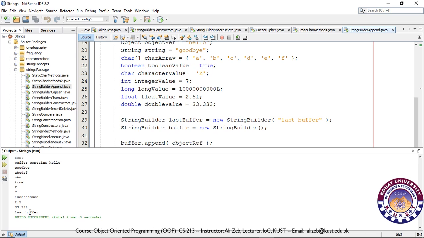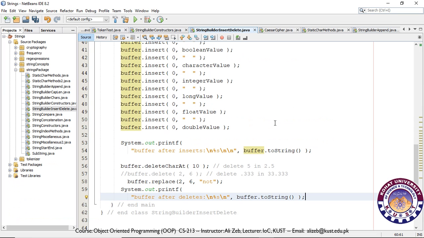The point over here is that, as we said, this is a heavily overloaded method. We can append any kind of object or variable with any data type to the string builder object, and eventually it is printed in the form of a string. So we get a string at the end, but we are able to build the strings that we need. These are modifiable strings, we can modify these. Unlike the object of the string class, the objects of the string builder class are modifiable.